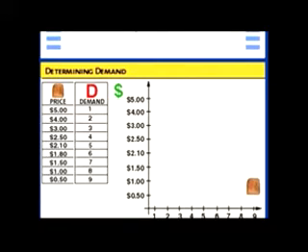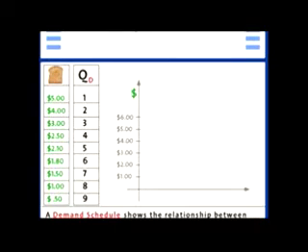First thing you want to do in economics, anytime that you are drawing a graph, is carefully label the axes. In this case, we're going to put the price of bread on the vertical axis, and we're going to measure the price of bread in dollars. So here's $6 per loaf, $5 per loaf, $4 per loaf, and so forth. As the numbers get larger, the price of bread per loaf is increasing. So the price of bread rises as we go further and further up the vertical axis.